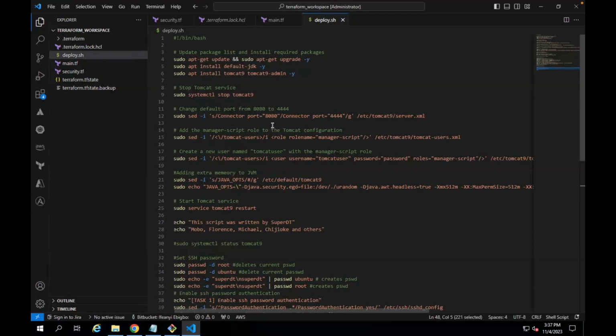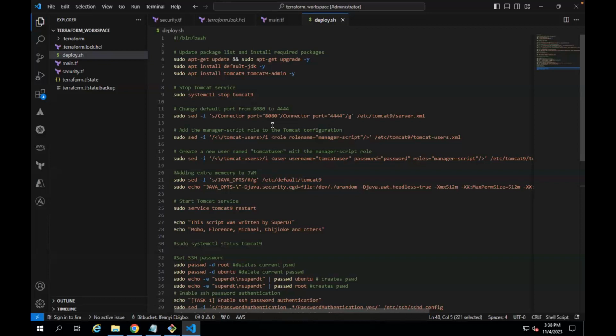Can you walk us through the script step by step, what exactly the script is doing? The first one says sudo apt-get, so this is basically updating and upgrading the application.